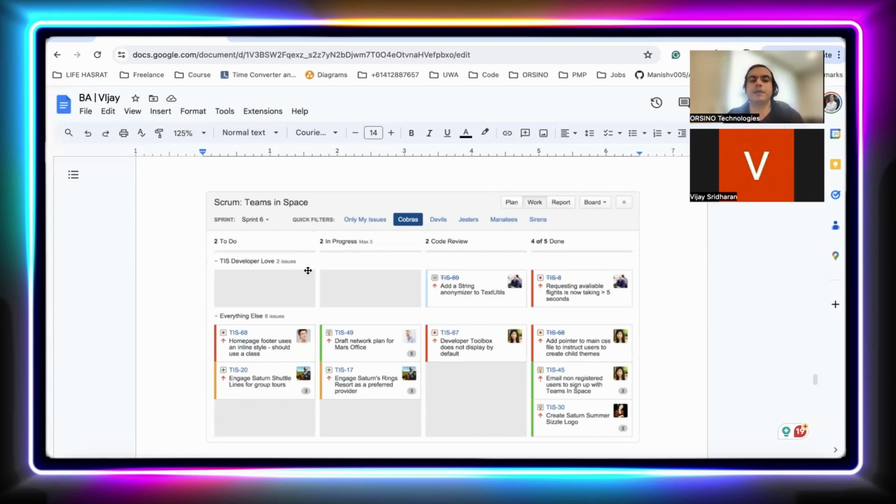Another point, let's say you are logging a bug. So you'll say, okay, bug, but the bug is found in production. Now, when you are doing the audit in the organization, audit meaning how you are performing as a team, whether you are following the best practices or not, and what the code quality is, and those types of things.